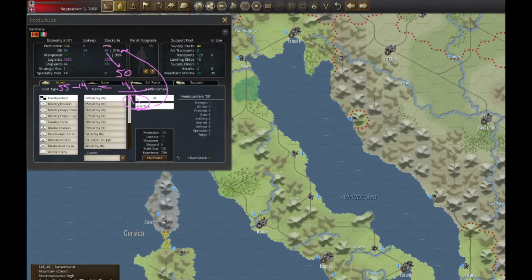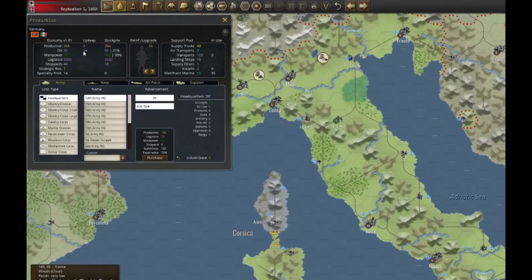So this stored stockpile is what we're going to use, and I'm going to show you how it changes as you move units that require oil or attack and so forth. So keep that in mind as you're going through this. But the hardest one, if you want to think of it, and it's not really hard and you don't have to dwell on it, is upkeep.